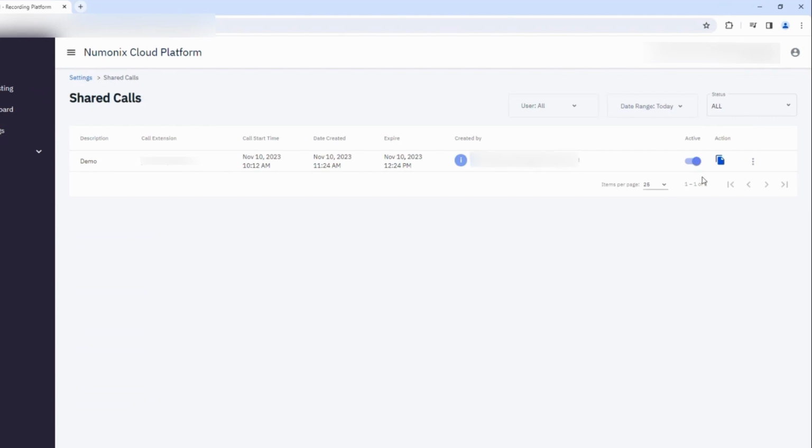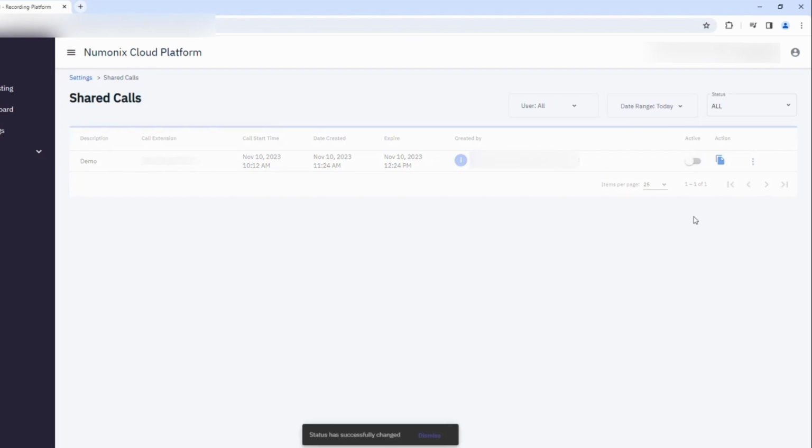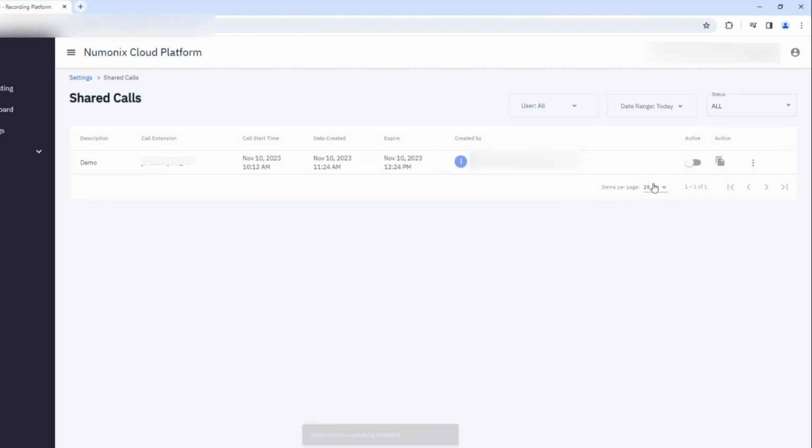Now I have the ability to say, oops, it was shared by mistake. I'm going to now shut down the link, and now no one has access to it anymore. I can bring it up again as long as it hasn't expired. As soon as it expires, you no longer can access it. And when that link is valid, you have other features you can apply to that link.